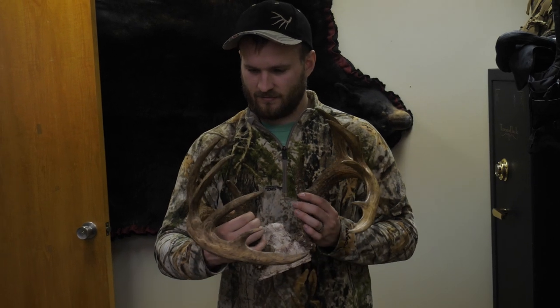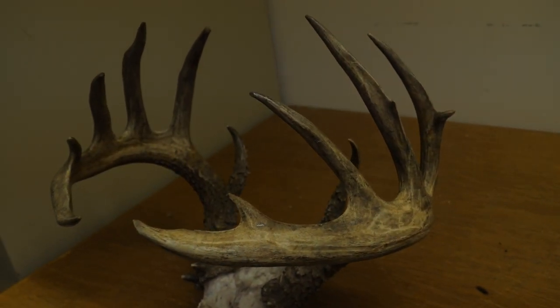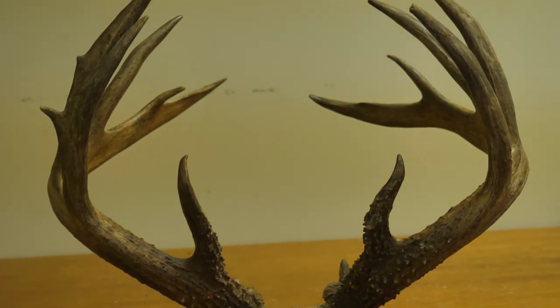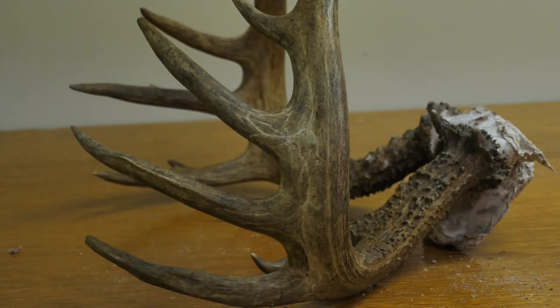The silver lining in all of this was that I was able to go in and put my hands on this deer's antlers. It's pretty special to actually be able to hold the antlers of a deer that you've only seen in trail camera pictures — a deer that you've dreamt of. It was a bittersweet moment. He had 150 and six-eighths inches of antler on him and 15 scorable points. So it was bitter in the sense that I lost that opportunity at that deer, but it was sweet in the fact that there was closure to the story, and sweet in the fact that there was justice.